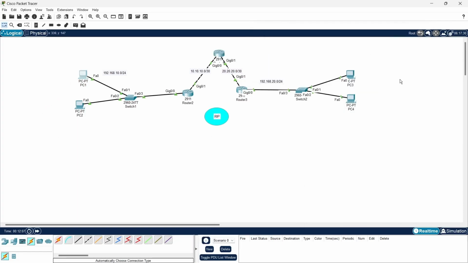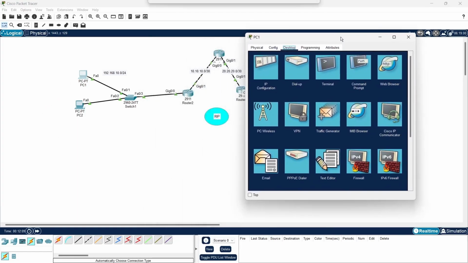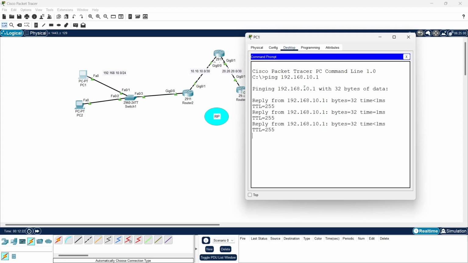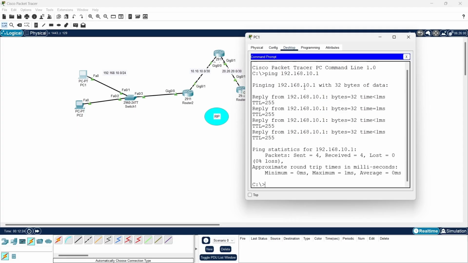Let's check if this PC can ping its default gateway, which is 192.168.10.1. Yes, it can ping its default gateway.